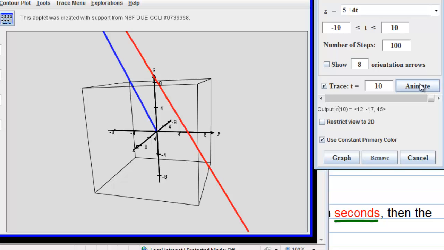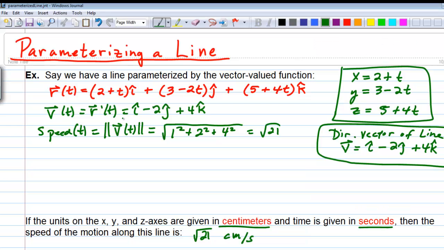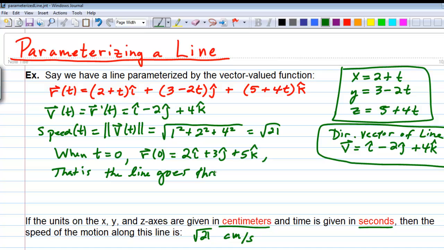So we just mentioned that the line goes through the point 2, 3, 5 at t equals 0. So the parameterization of this line, given in either the equations over here or the vector value function up above, shows that we go through the point 2, 3, 5 when t is 0. We find, I guess you could say r of 0 is equal to 2i plus 3j plus 5k. That is, the line goes through the point 2, 3, 5 when t equals 0.